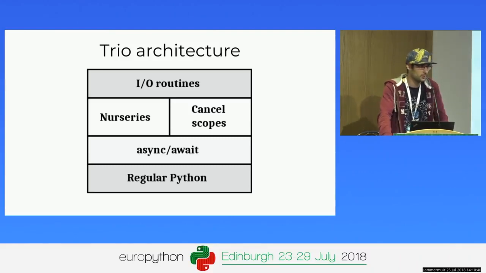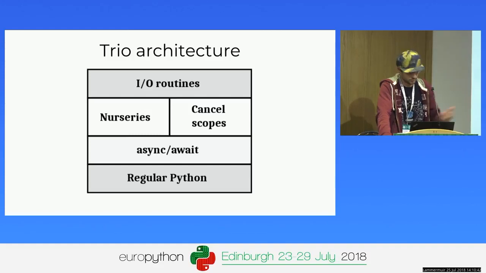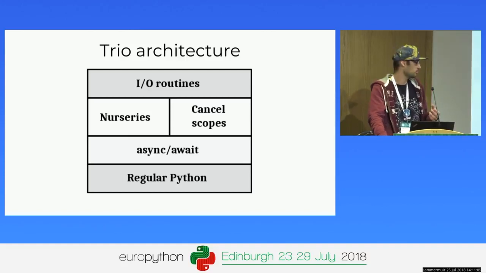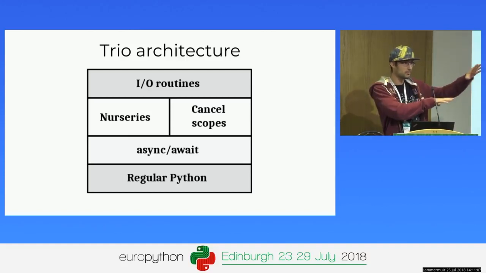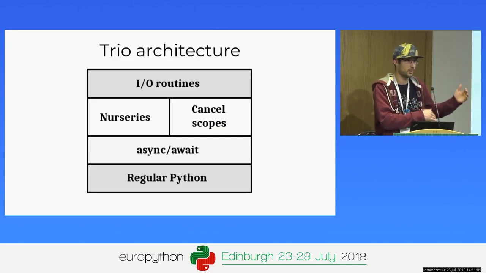Something else about Trio is the cancel scope. So the idea is, if we are using an asynchronous framework, it means that we are doing I/O, right? The trouble with I/O is that you are basically waiting for someone else, and this someone else can crash. You can have the router on the other end of the internet which dies or something like that. So you always have to deal with timeouts. So it would be really great if we could easily say, okay, I want this part of the program to have this kind of timeout, and to put it really easily.